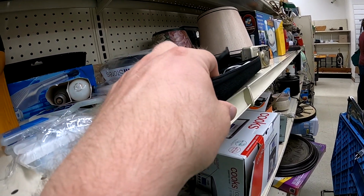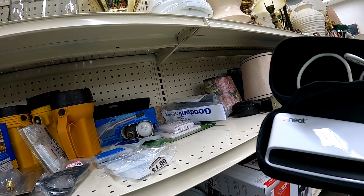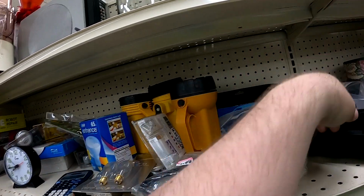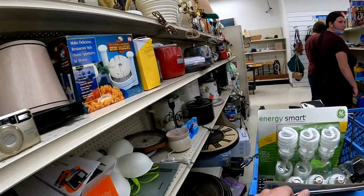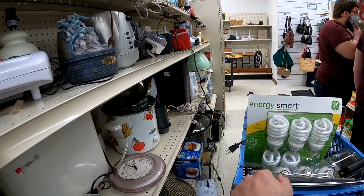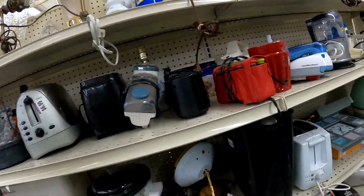So I do see this Neat Desk, and it's one of those things where you scan in physical papers and it becomes digitized. And this is one of the small mini ones. It's only selling for in the 20s. It's going to cost me $7 if I were to buy it here. And then shipping, it's going to go priority. So probably $8 bubble mailer. There's just not going to be enough money there after fees for me. So I do leave that. Which is fine. And it's really not saying anything about the store's pricing. Some things just don't make sense to sell on eBay.